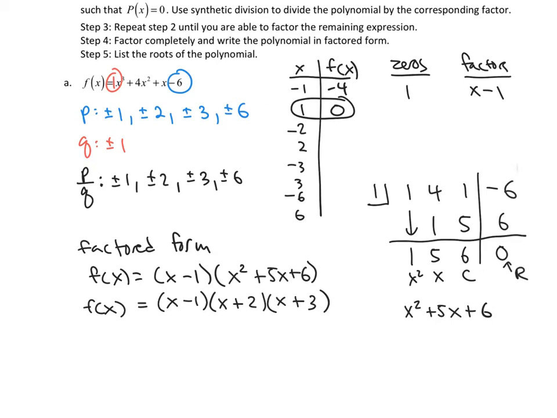And I also know I can find all of the zeros of the polynomial now. So since x minus 1 is a factor, 1 is a 0, x plus 2 is a factor, -2 is a 0, x plus 3 is a factor, -3 is a 0. So the zeros of the polynomial are 1, -2, and -3. Those are also the solutions, or the x-intercepts of the polynomial. In this case, this polynomial had 3 real zeros and no complex zeros.